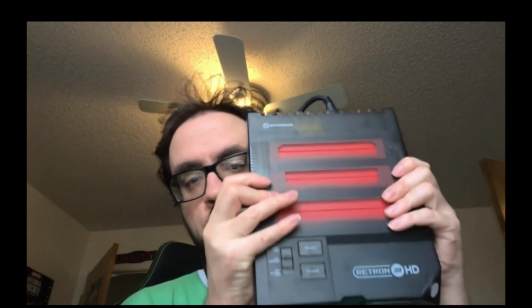And today, not only do I have a new computer, yay, but on this episode of From the Collection, it's the Retron 3HD's turn. Let's take a quick look at the system. You've got your three ports right here. Actually, no, I got that backwards. This is NES, Genesis, Super NES. And on the back, you've got an HDMI port.